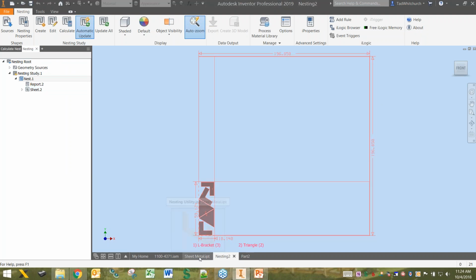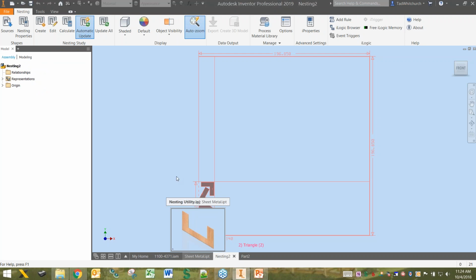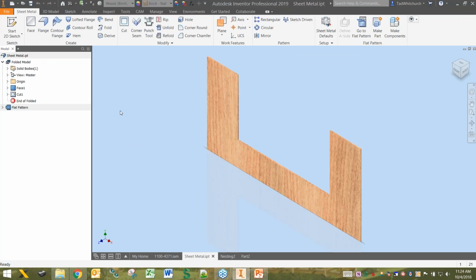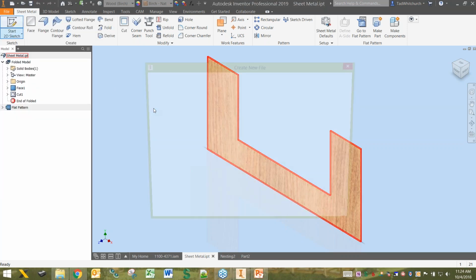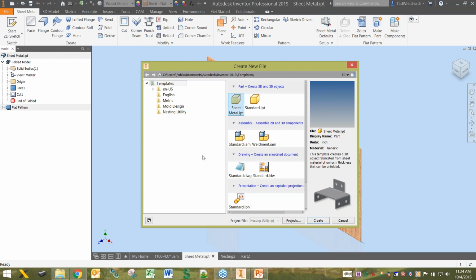To go then to the individual piece part, again, just to reiterate, we are working in what looks like a piece of wood here, and that was my intent because it does work well in the woodworking industry. But I will tell you that when I created this part, I used the sheet metal template and not the standard template because of the nesting utility requirement of working with sheet metal components.